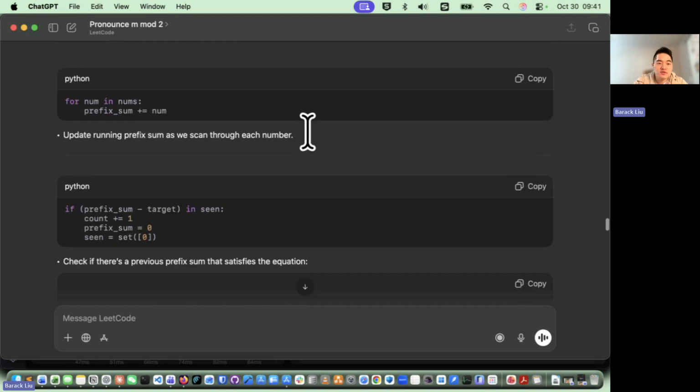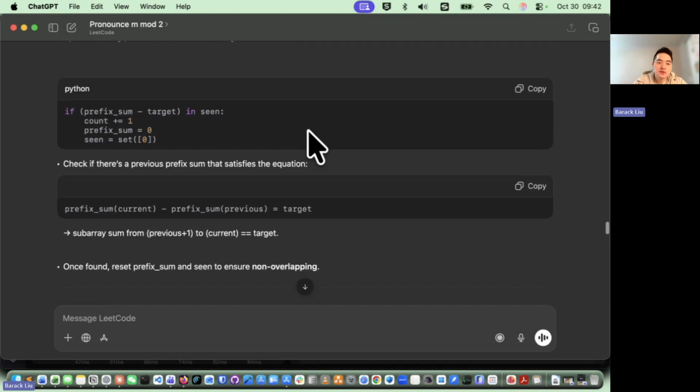And this part is to update the running prefix sum as we scan through each number. We'll keep adding the new elements into the sum. And this block of code is to check if there's a previous prefix sum that satisfies the equation.